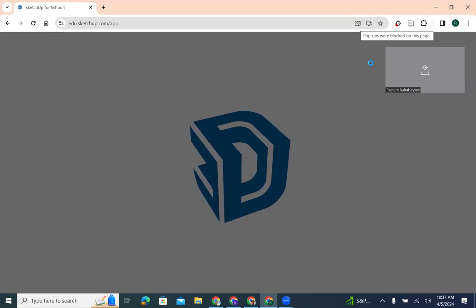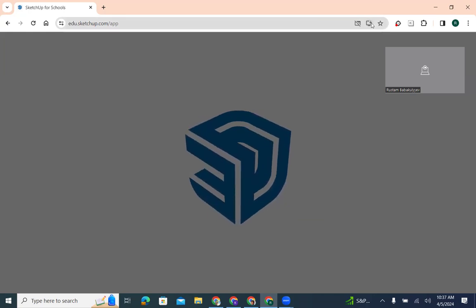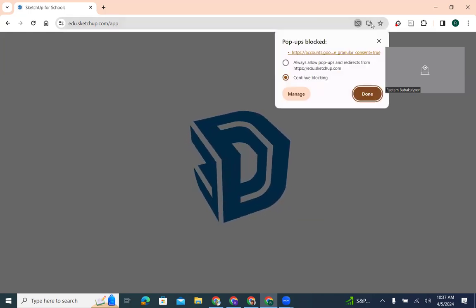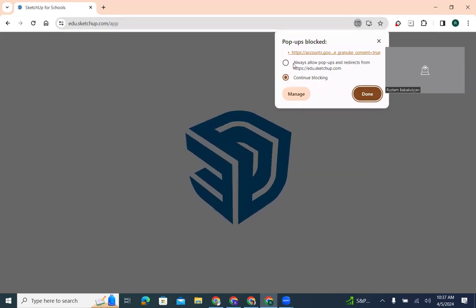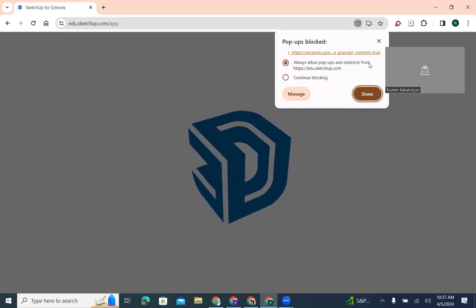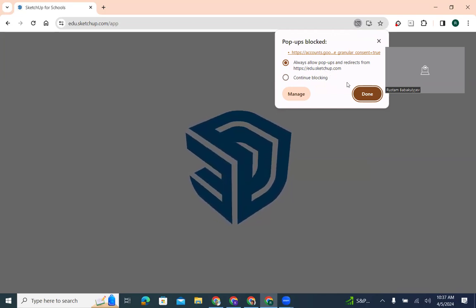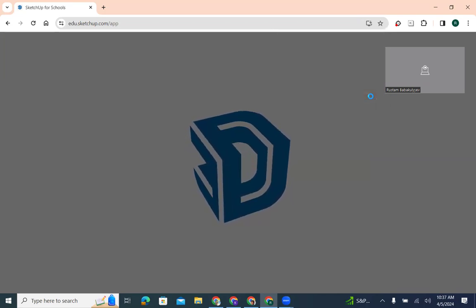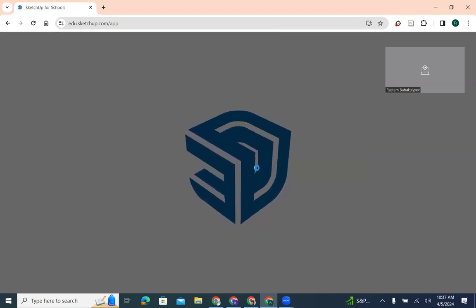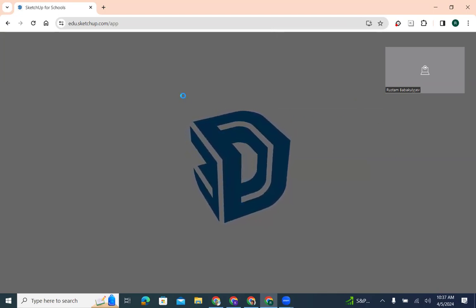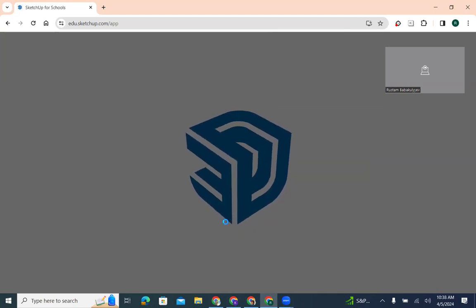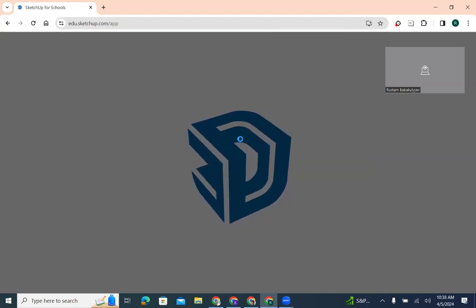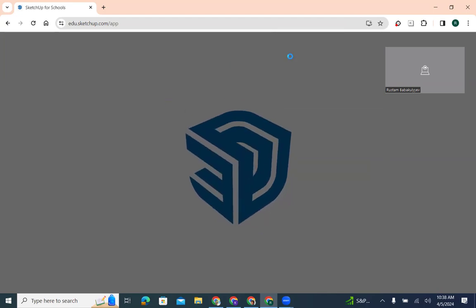How do we do that? Whenever you have this little error, you click on that window and say always allow pop-ups and redirects from this particular website, not all of them, just this one. Then you click on done, and there will be a little window popping up. We need to select all and agree with all the conditions. Let's wait. It's loading.